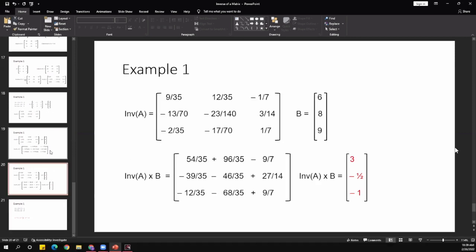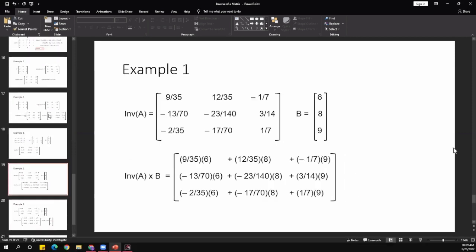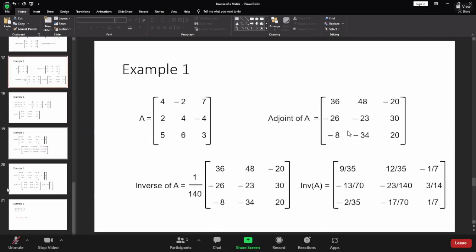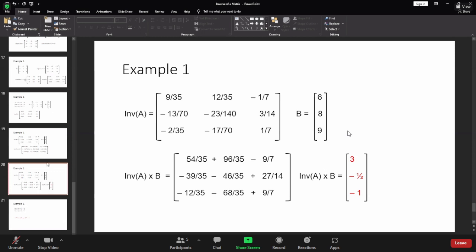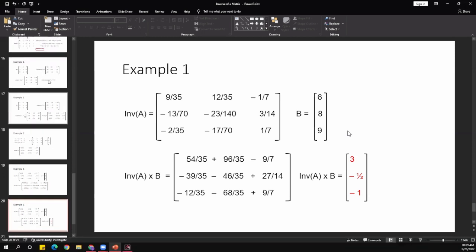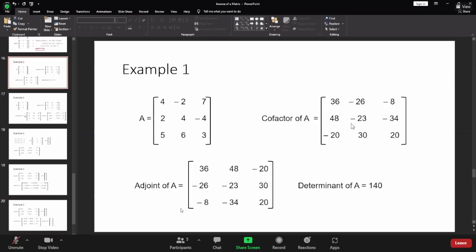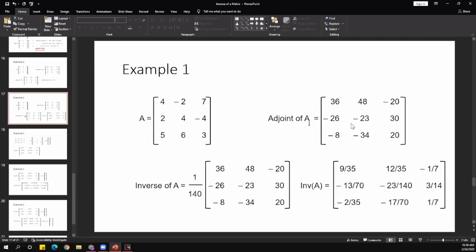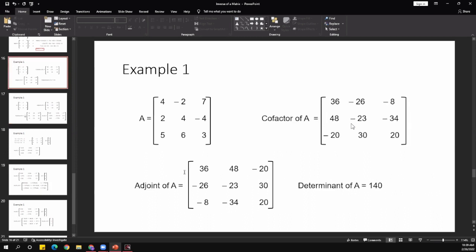So, bibigay na lang ako ng ganito. I'll be giving you 4 matrices, A, B, C, and D. You need to solve for the following. You need to solve for the cofactor. You need to solve for the adjoint. And you need to solve for the inverse. Okay, kunyari, matrix A, pinapasolve ko lang is cofactor. Matrix B naman, pinapasolve ko is adjoint. Matrix C, ang pinapasolve ko naman is inverse. Matrix D, inverse. Ganon. Okay na yan?